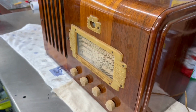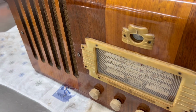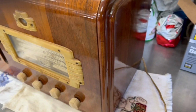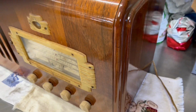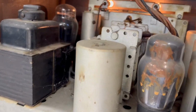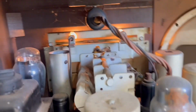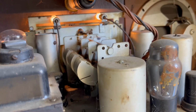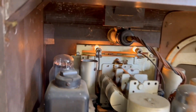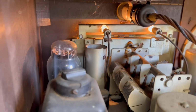I'll rotate it around the back so we could see it. In the meantime, I'm going to turn it off. So you can hear the 60 cycle hum. That's going to happen. I'm going to turn it down a little more. I don't know if you can see the filaments lighting up in the old tubes or not.